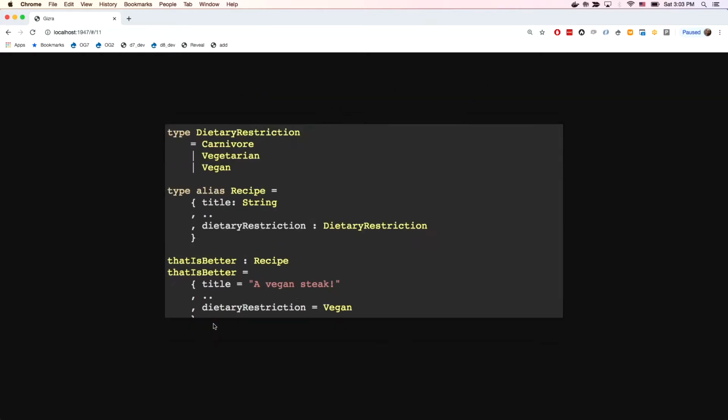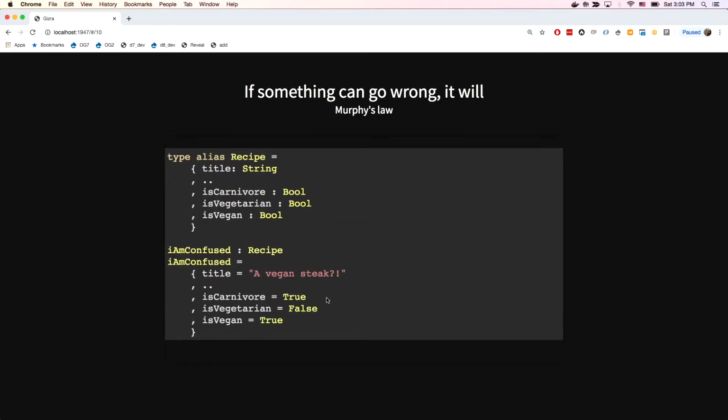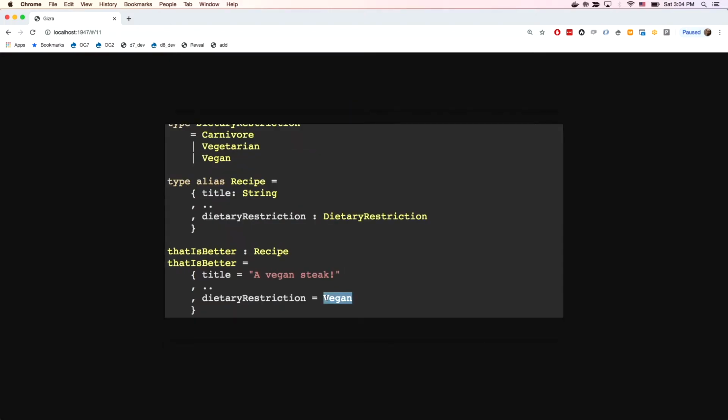So basically with the type system, I would like to define something like that. I defined that I have some dietary restriction: maybe I'm carnivore, vegetarian, or vegan, and then my recipe would have one single dietary restriction. Meaning that right now when I want to define my recipe, I'm going to say it equals vegan. I just made, by modeling correctly, I just made the bug impossible. Just think how many times you have, not even in your JavaScript, in your PHP code, checked is not empty, is carnivore, and is not empty, is vegan, and you do different checks. Right now, just by defining it correctly, we've eliminated a bunch of different bugs that could have happened.